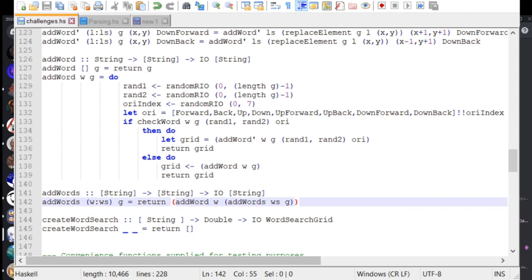Oh wait, did I do these the other way around? Wait, hang on, it's meant to be returning. Oh dear.